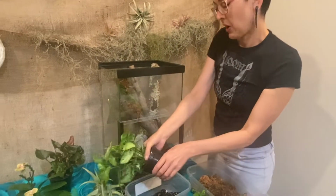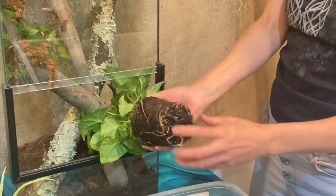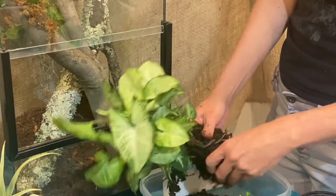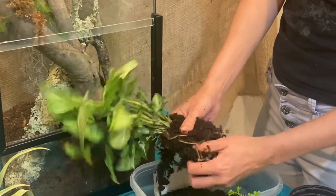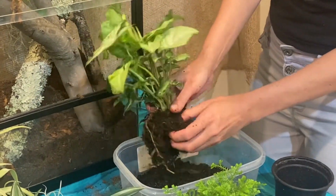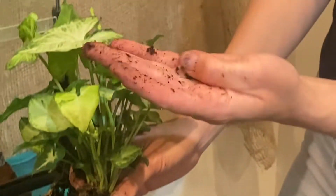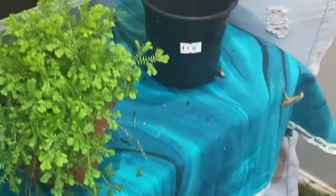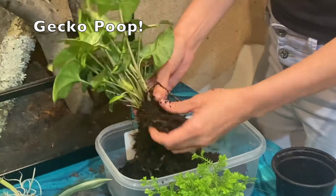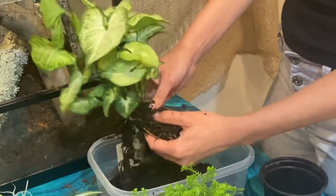So I'm gonna go ahead and unpot this one just like I did the other one. This one, the roots have also made it to the bottom. The roots are a lot bigger. It's a bigger plant. So we're once again just cleaning the soil out, making sure that there's no fertilizers that end up in the soil. Because here we go, you can see there are fertilizers in our soil here. Now that they're going to be in the tank, they're going to have a new fertilizer, Gecko Poop. Gecko Poop will help our plants grow big and strong.